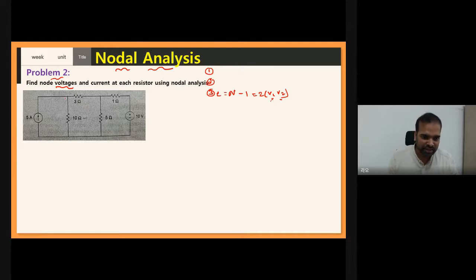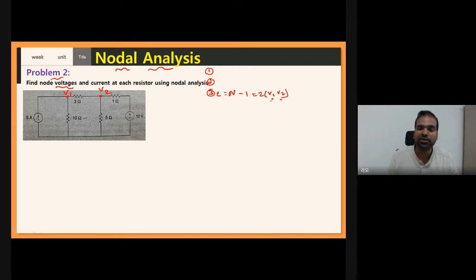Now here, see, this current source and the 10 ohm and 3 ohm resistors are connected here. This is my node 1, therefore this is V1. Now here the 3 ohm, 5 ohm and 1 ohm are connected. This is my node 2, therefore this is V2. Now can I consider where the 1 ohm resistor and the 10 volt source are connected as node 3? No, this is a simple node. Can I consider this point as a node? No, this is also a simple node.